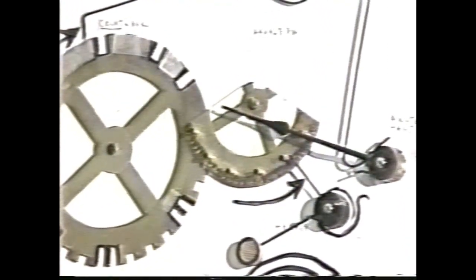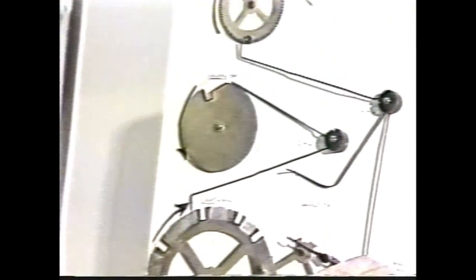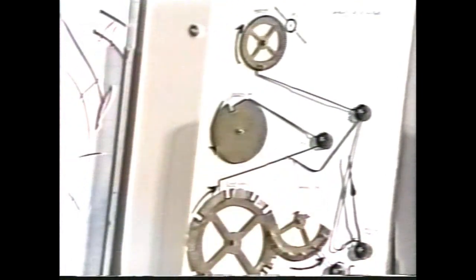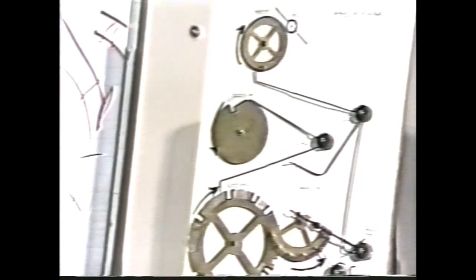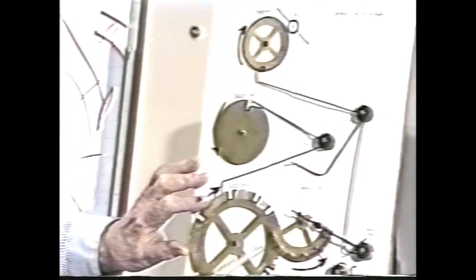Sometimes, depending upon when the clock strikes and what the synchronization that's out of synchronization is, that will avoid a great deal of turning the hands round and round. You can do that as often as you need. When you've done that, you move it back up again. The clock will go on the warning again, and all you have to do is move the minute hand back, release the warning, it'll strike the next in sequence. You can do that repeatedly. And I just thought I'd mention, because it's not a big deal, but it's something which not everybody appears to know. So that's how you resynchronize count wheel striking if you want.